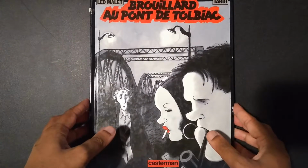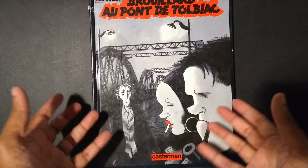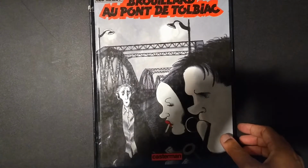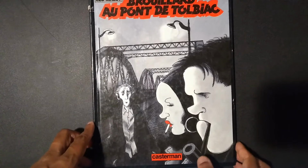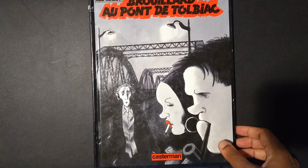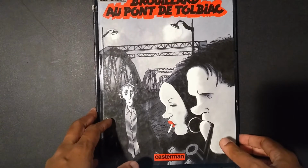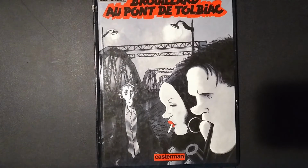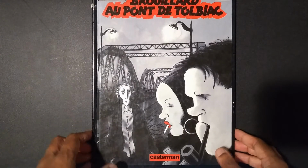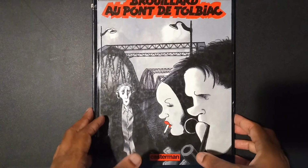And the other reason I bought this in French, of course, is that I wanted to read the original, so I can speak French, so I wanted to read the original. But the other thing is, I also wanted to practice French, because I feel like I'm losing my French and I'm not getting enough practice because I don't speak. Now everybody's texting, so you don't get to speak to your French friends.